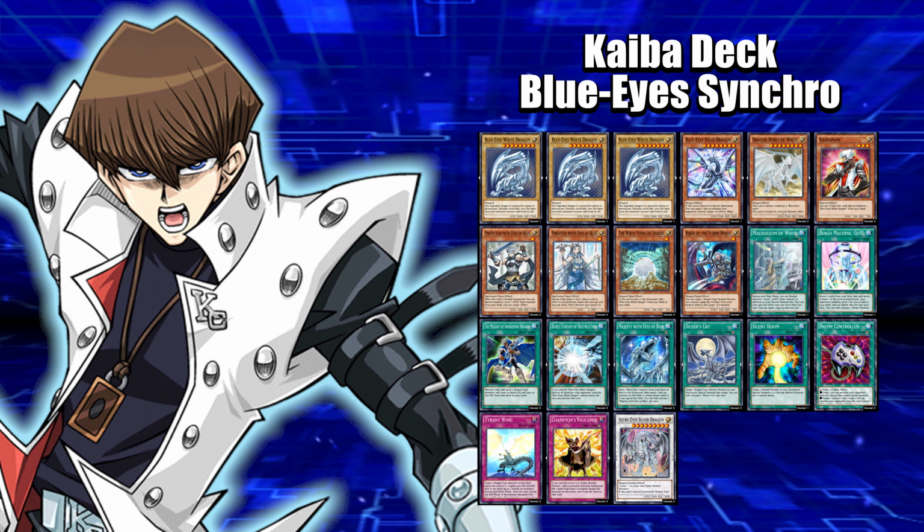We got Dragon Spirit of White. Really good card, really amazing. I kind of misused its effect early on, and how I was supposed to summon it, but whatever, it's fine. I'm still learning how to use his new support. We got Kaibaman, obviously. We got all the tuner monsters.